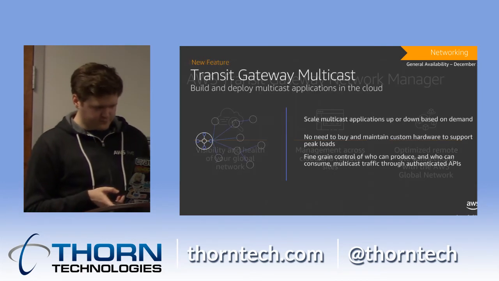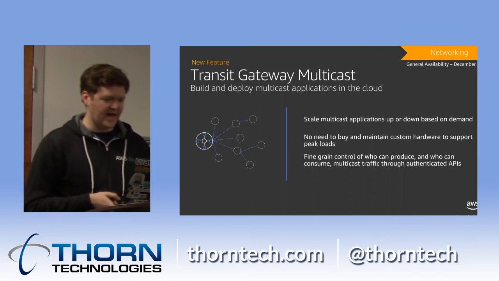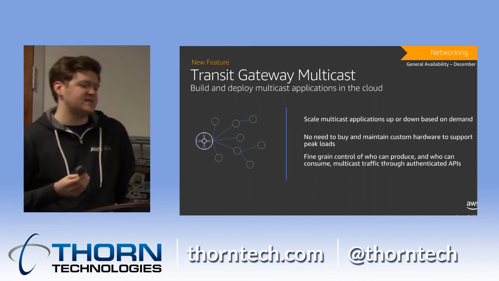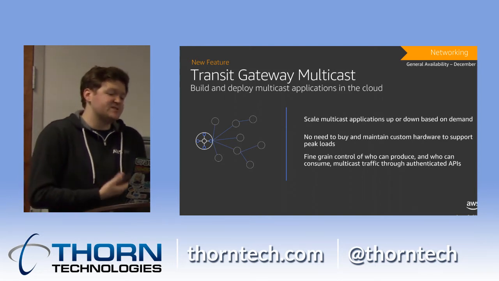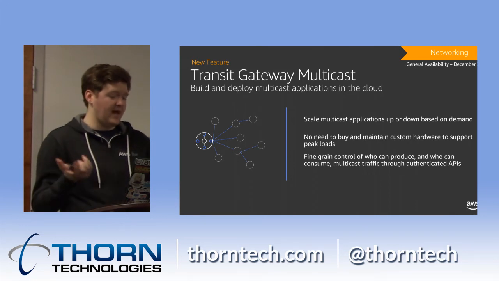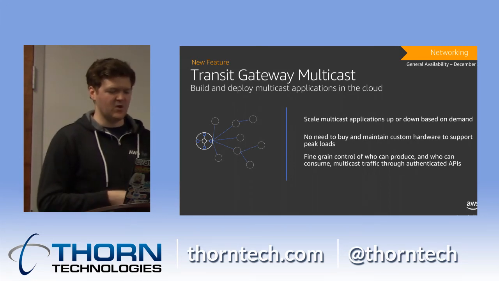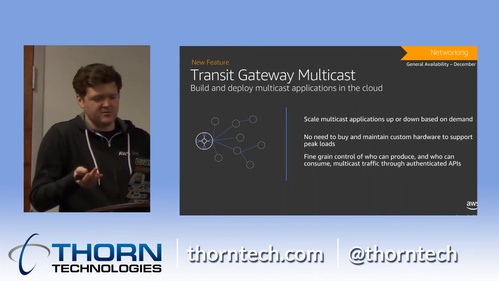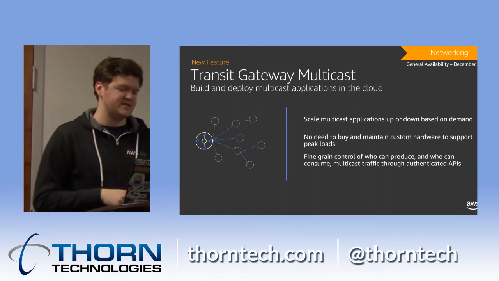Better defaults are oftentimes one of the biggest places of low-hanging fruit for some of these scenarios. Okay, Transit Gateway Multicast. This was also GA at re:Invent. It enables you to build and deploy multicast applications in the cloud. I personally have never built multicasting applications before, but I know for those that have, they've been really excited about this. Ultimately, it enables you to also have auto-scaling to scale your multicasting architecture up and down.